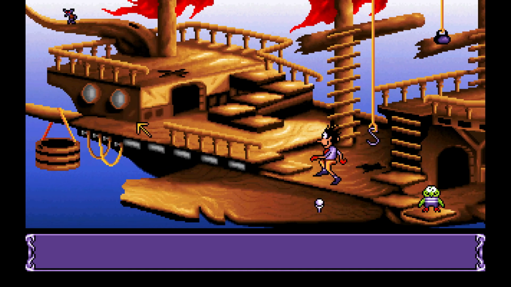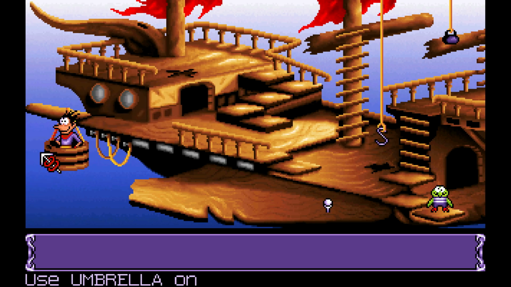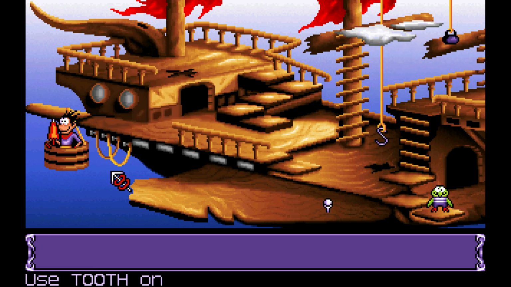But anyway, that's all we got for this scene. That's pretty much it, so we're done. So all you have to do to finish this is put the umbrella in the hole here. Oops. Put the umbrella in the hole. And then finally use the tooth to cut it down. And that's it for the first scene of Goblins 3.